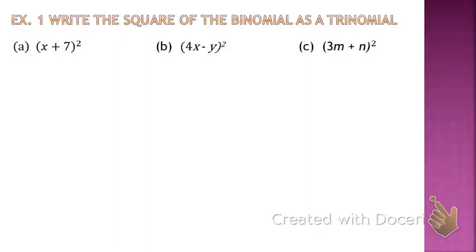Example number 1 says, write the square of the binomial. So right there in the problem, it tells you the shortcut to use. And it says, write it as a trinomial. So it's telling you that your answer should have how many terms? 3. All right, so if it doesn't, then you know you've done something wrong. Because let me show you right off the bat, and do not write this down, the answer that I see. I see x squared plus 49.